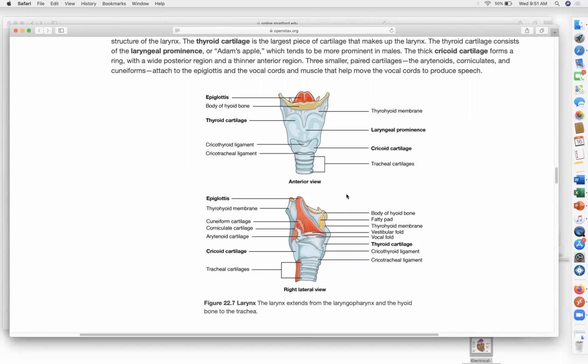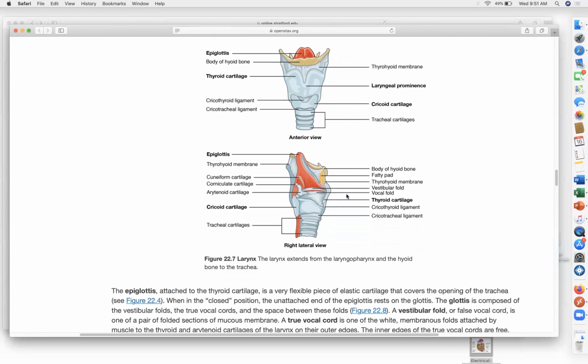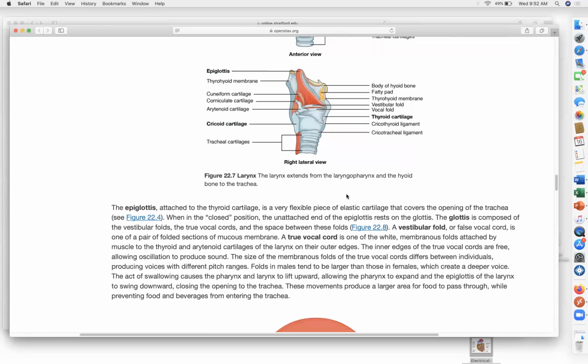Because if food, which is essentially dirty, or even vomitus, goes down into your trachea, into your lungs, you could get aspiration pneumonia, and that's very hard to treat. And that's also the reason why you're not allowed to eat prior to surgery. And in some surgeries, we actually give you detergent to make sure everything's out of your colon and everything's out of your stomach. Because if anything comes back up, and of course you're unconscious, it could go into your lungs and cause aspiration pneumonia, and that's a problem.